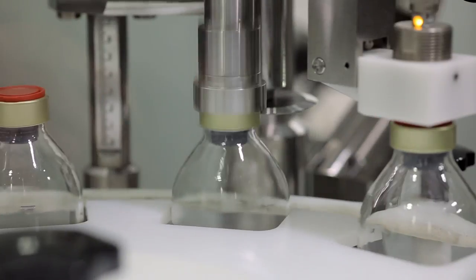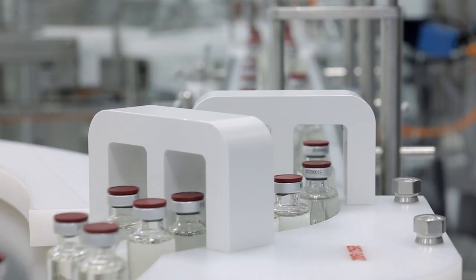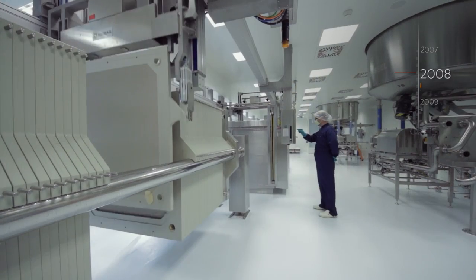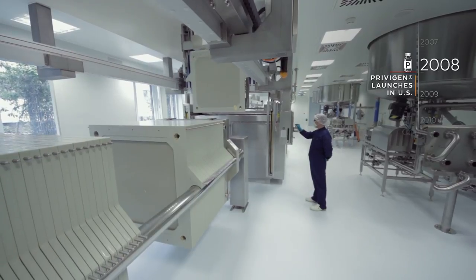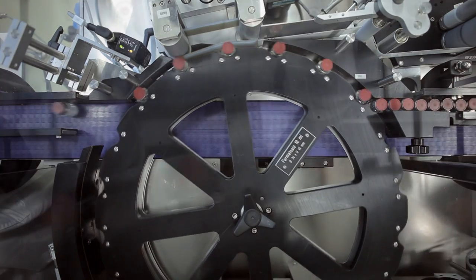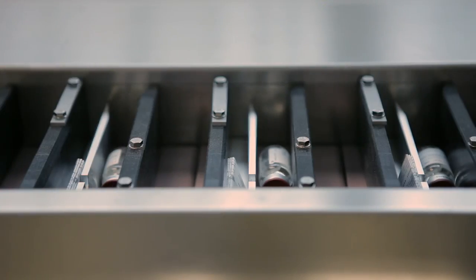Much of this commercial success is due to the launch of new products: Privigen and Hyzentra — liquid immunoglobulins able to be stored at room temperature. Privigen is conceived in the labs of Bern and draws on the chromatography technology in Broadmeadows. It was the first major collaboration after CSL's acquisition and the first product in CSL's history to reach one billion US dollars of sales in one year. Seeing that intravenous application always required patients to visit a doctor, the team asked: can't we do something for these patients? That was the moment when the subcutaneous Hyzentra was born.